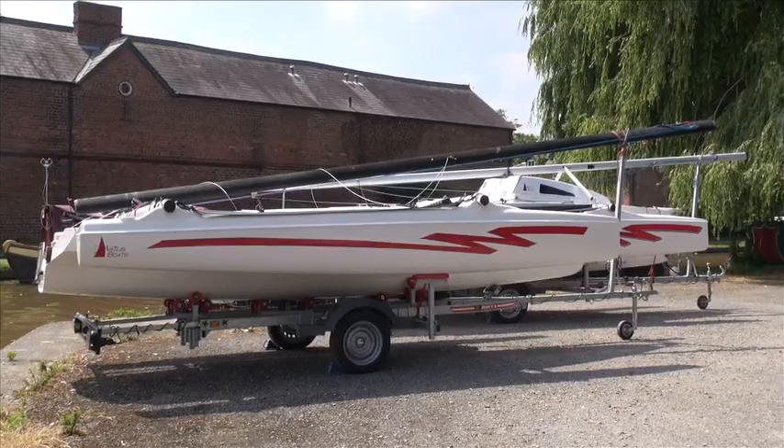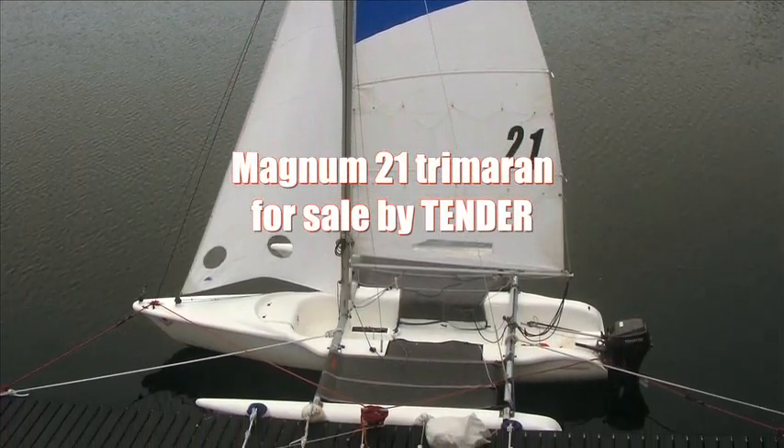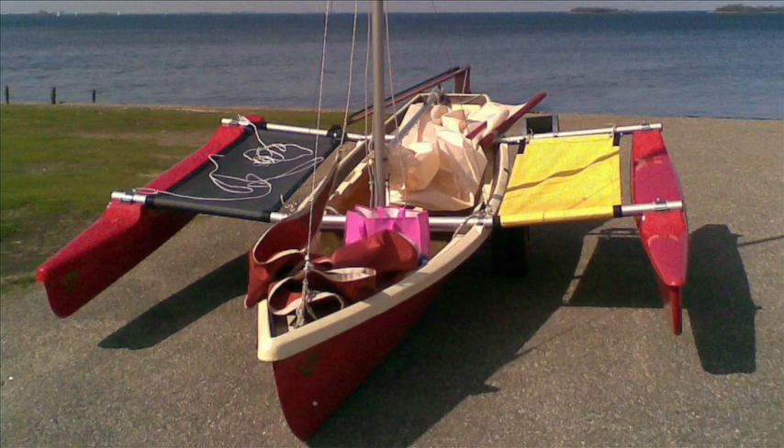Look at the fantastic weather we're having — you need to have a boat. If you haven't got one, now's the time to buy one of these two. And if you can't afford one of these, I've got a Magnum 21 which started all this off, lying in Scotland. And if you can't afford one of those, there's a small Verus Plus in the Low Countries — I can't remember if it's Belgium or Holland — which is also available and would be a great starter boat for somebody getting into trimarans.